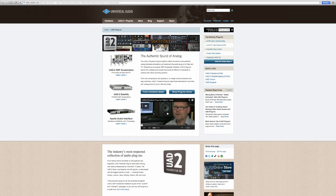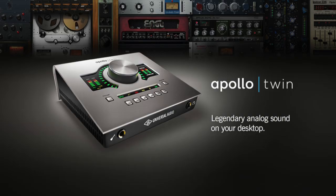Alright, first of all, this is an UAD powered plugin, which means you have to have UAD2 DSP accelerator or Apollo interface to use it, which by the way I highly recommend everybody who uses DAW at home to get Apollo Twin Duo. This thing is awesome.